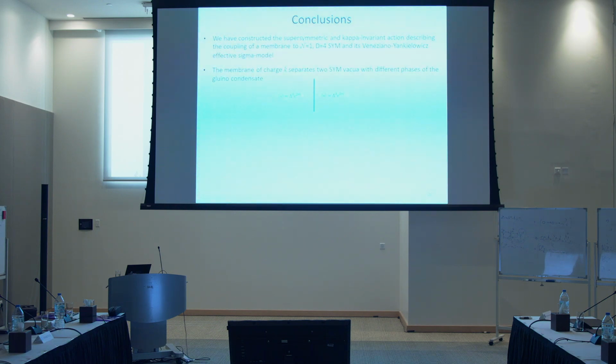And we have shown that the presence of the membrane changes and separates two different vacua of the super Yang-Mills theory. And we computed explicitly the tension of the BPS domain walls interpolating between these vacua, and found explicit solutions for the following values of the membrane charge k with respect to the number N, the dimension of the super Yang-Mills gauge group here.